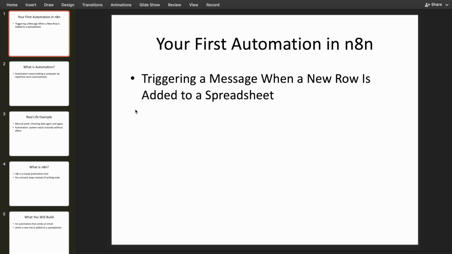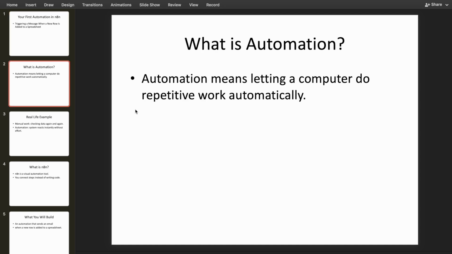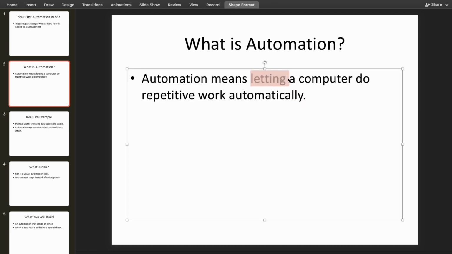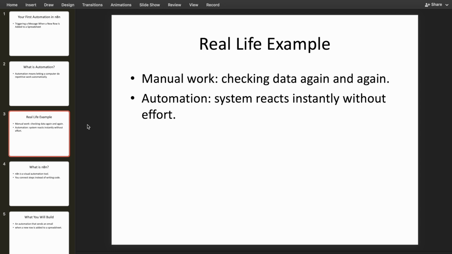So let's start from the most basic question. What is automation? Automation simply means letting a computer do repetitive work for you automatically. Imagine this: every day, someone fills a spreadsheet with new data, and every time a new row is added, you manually check it and then send a message to someone saying, "Hey, new data has arrived."